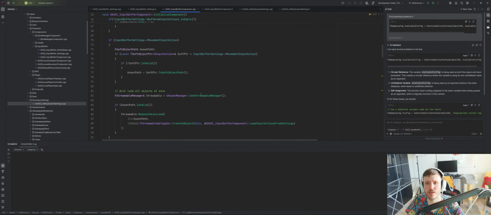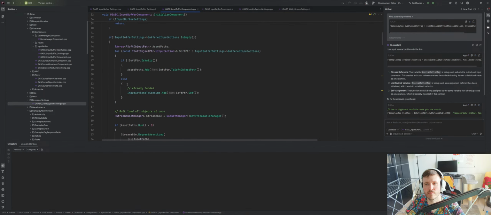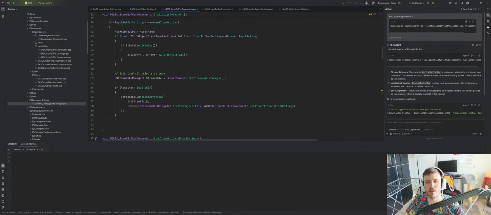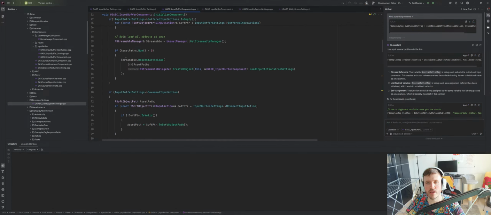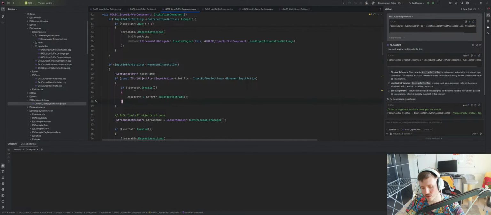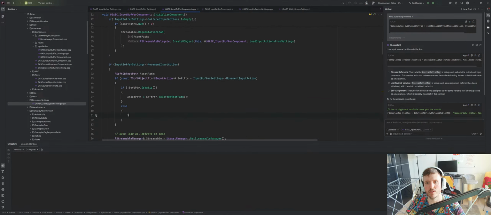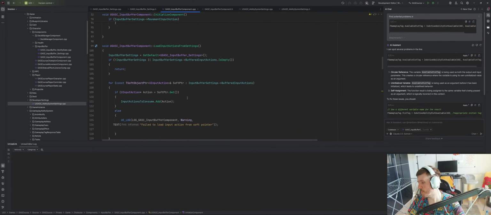So let's look here. There is an else, right? And the else exists where? In the original if here. So after the asset paths add, there's an else. And we literally just say movement action equals. So that should be the two cases there.